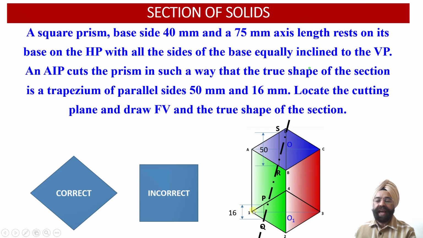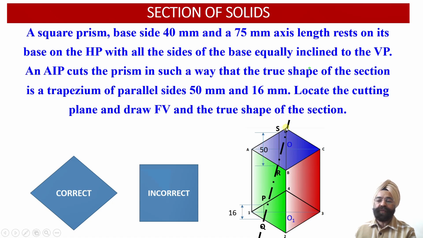So now we can see that corresponding to this diagonal 1, 3, we will be measuring 8 millimeter on the above side and 8 millimeter on the downside over here, so that the 2 points of intersection are obtained in such a way that the distance between points P and Q is equal to 16 millimeter. So now the 2 points of intersection onto the base have been obtained in such a way that the distance between them works out to be 16 millimeter.